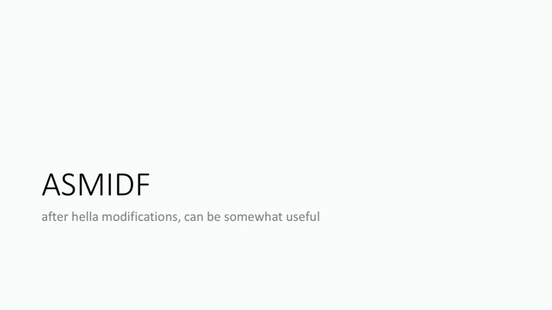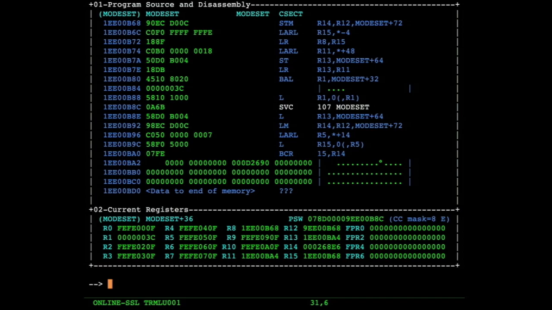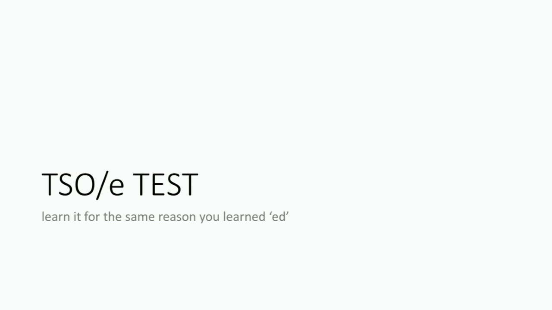The debugger that comes with the High Level Assembler is pretty good. And actually, if you modify it a little bit, you can do authorized code debugging and disassembly. I lived in this one for a long time before I got the one that I use now, which was a third-party product. All of the previous ones are all IBM products. Some of them come with the operating system. Some of them are add-ons.